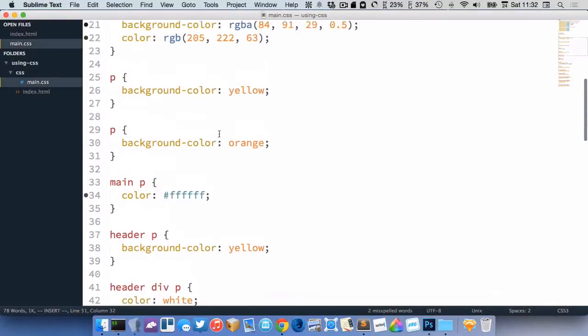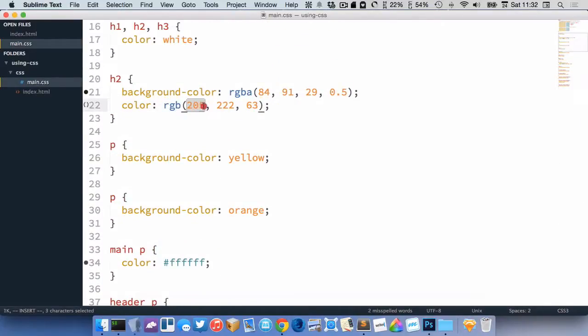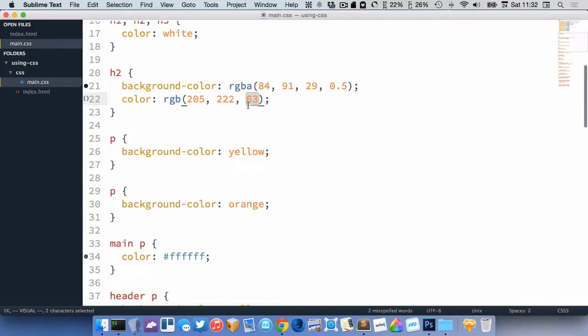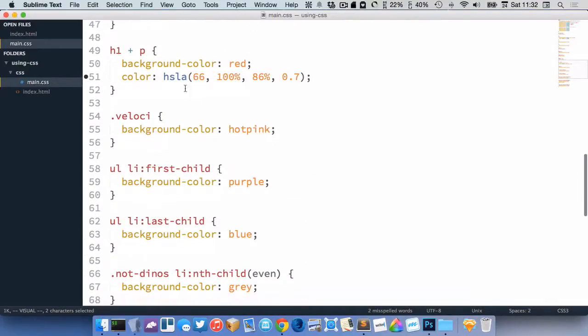Now with RGB, the system is this is how much red is in it, this is how much green is in it, and this is how much blue is in the color. The HSL color palette is a little bit different. This defines the hue. So think of a color wheel. This is the degrees of the hue. This is the saturation of that hue. So right now I'm choosing hue number 66.